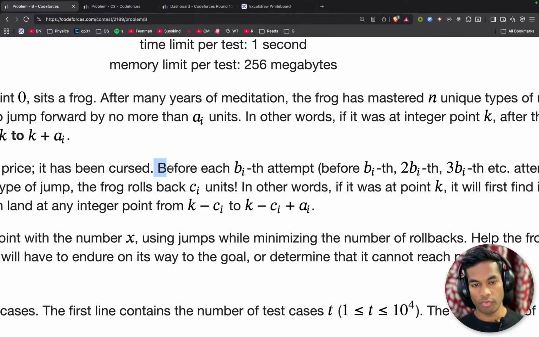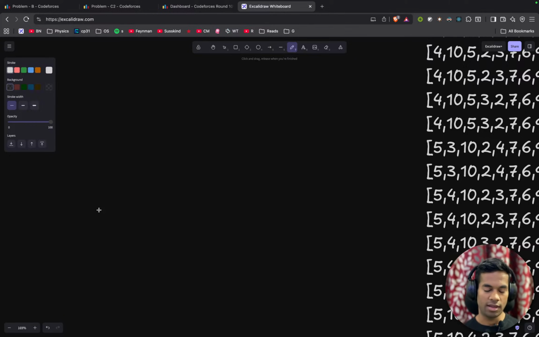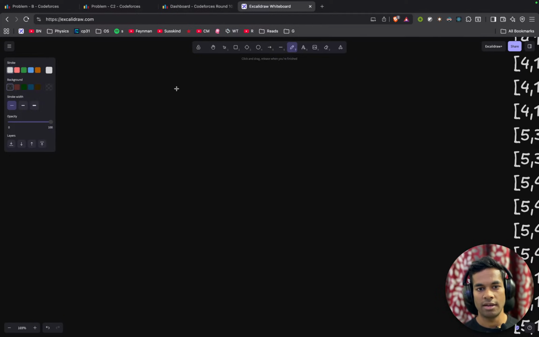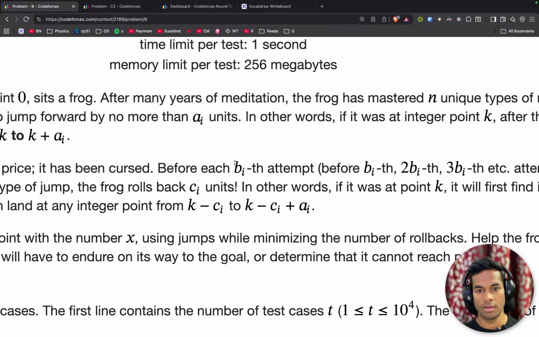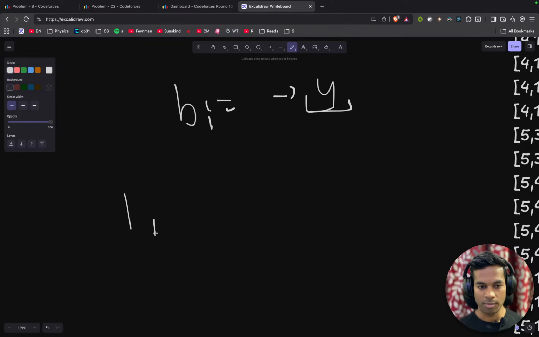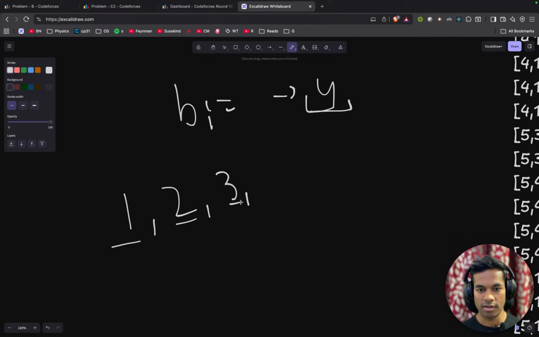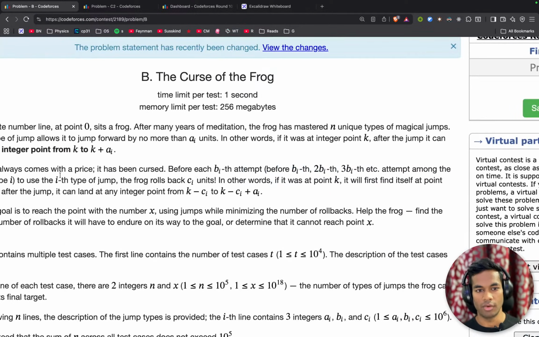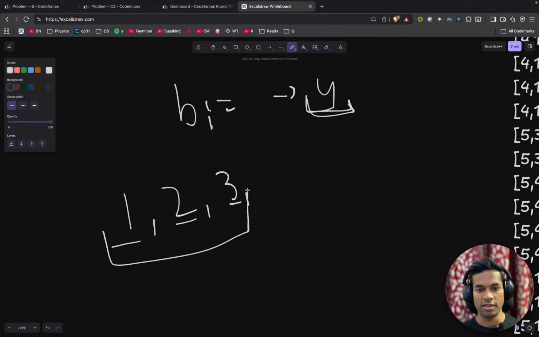Look at this. Before each b_i-th attempt, if you take this on face value, this means, for example, if b_i for some i is let's say 4, then looking at this, before each b_i-th attempt, I understood that before every fourth attempt, it means at attempt number 1, 2, and 3, which are before attempt number 4, this thing which they have said, a rollback, will happen for all of these attempts.